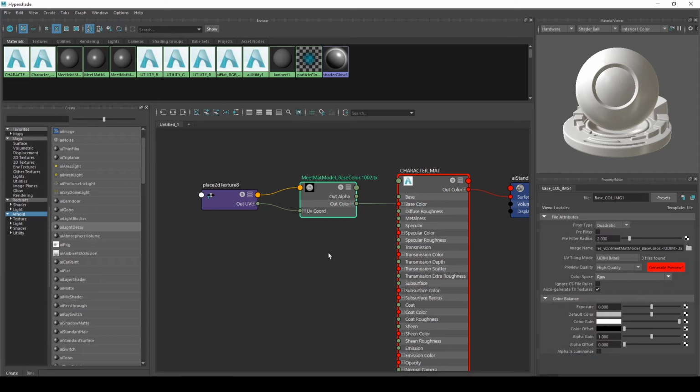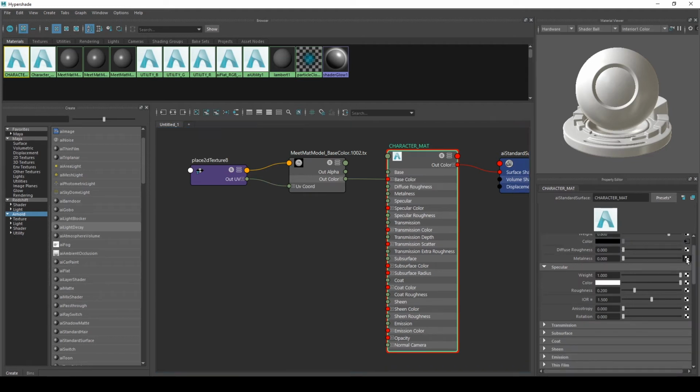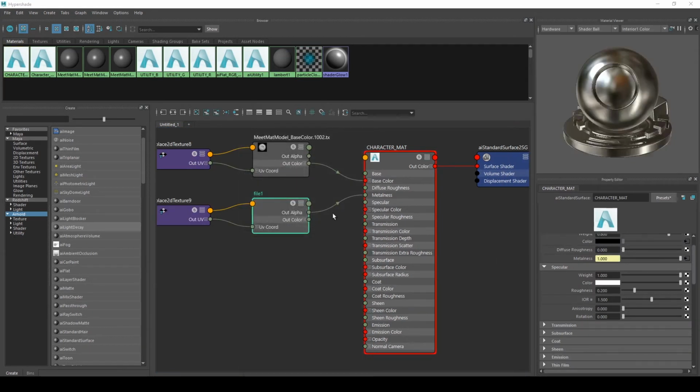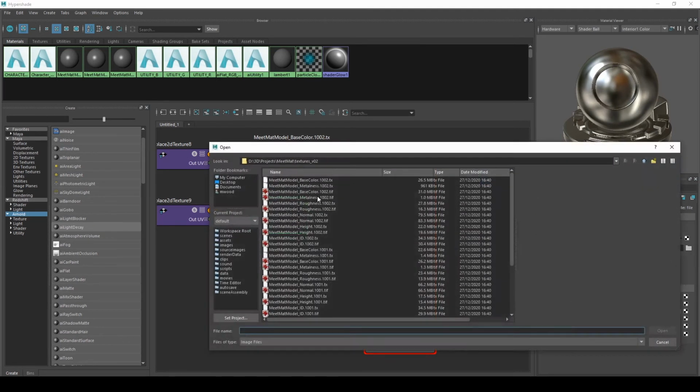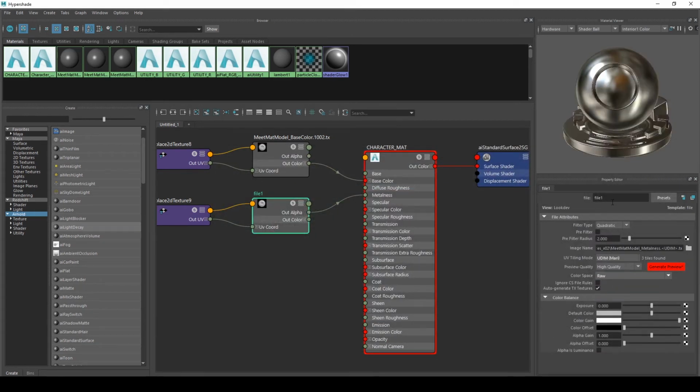It added a 1 because I've already done this earlier. Let's go down to metalness, load in the file, pick the TX as I said, wherever it is. Pick UDIM Mari, name it something relevant, so I'm just going to abbreviate this, metal underscore image.